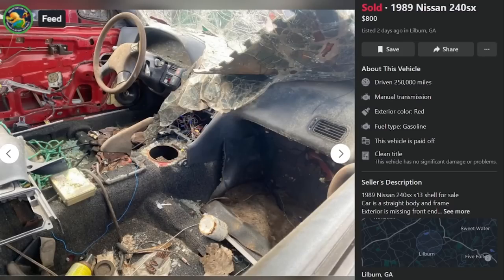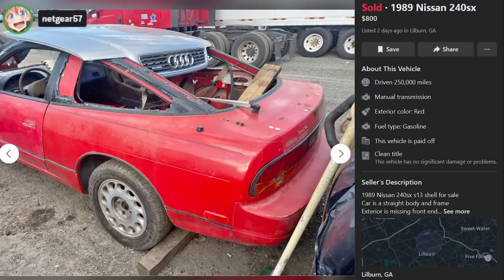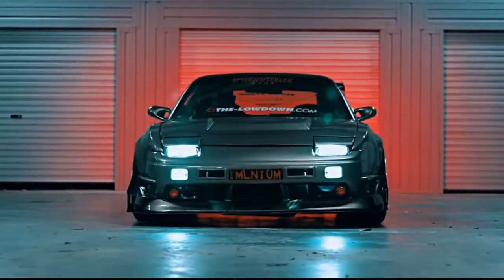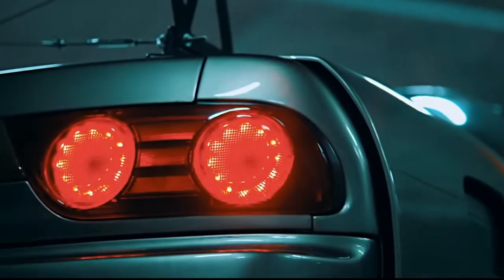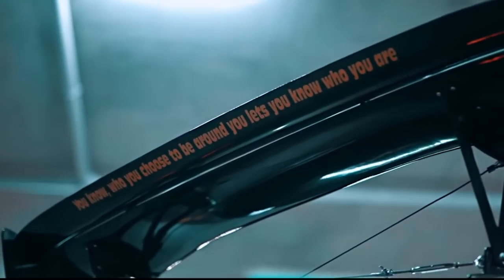What I'm seeing here is it's just a car that's ready for you to implement your own vision with it. I think for $800, imagine you buy it for $800 and you could put $10,000 into it and you'd have easily a $5,000 car. Tonight we're going to take a look at the 240SX listings on Facebook Marketplace. There's always something interesting on there, and I just like them.